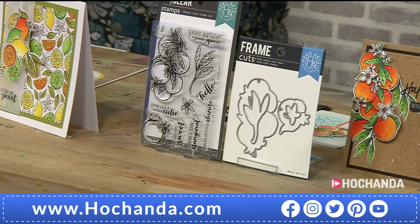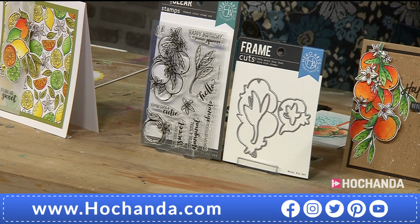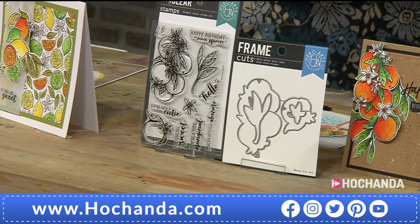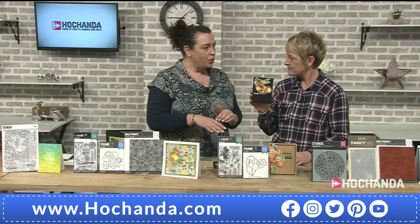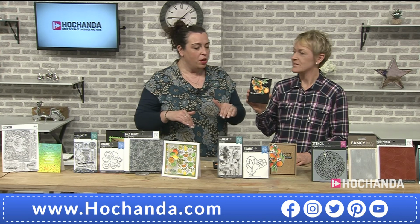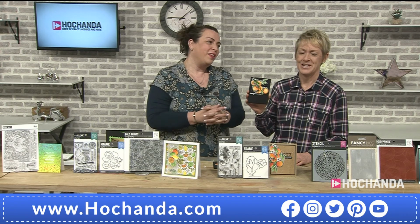It is. Right, oranges next. Oh, these remind me of the streets of Seville. Oh, how beautiful. So with this set, you get the die and you get the stamps. You do, and they didn't put the background with this one because you can buy the background ones separately. If we were to put the background with this one, if you want the oranges and the lemons, you'd have ended up with two backgrounds. Yeah, of course. But if you were to buy this set and this set together, they mix and match so well. Yeah, and you really can.